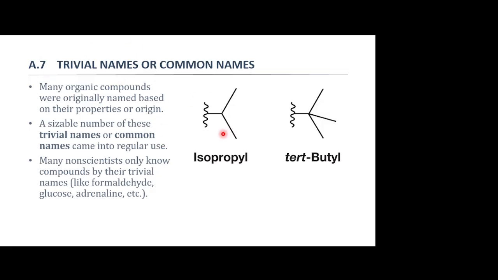So, the organic compounds were originally named based on properties or the origin of that compound. And so a sizable number of these have what are referred to as historical names, but can be referred to as trivial names or common names that are in regular use. And in fact, if you actually totaled the amount of use all around the world, they're probably far more used than the IUPAC names, because most chemical manufacturers have no idea how to IUPAC name at all. And couldn't care less. They're not changing their systems for some IUPAC name.